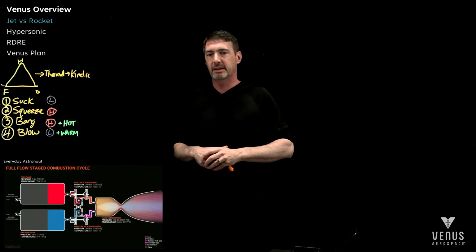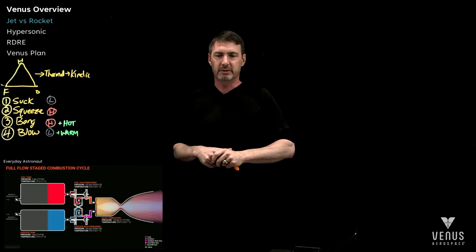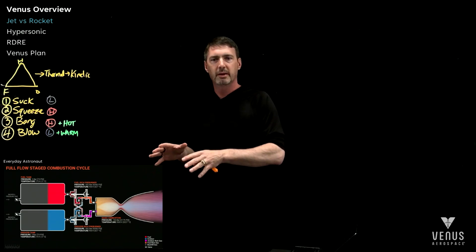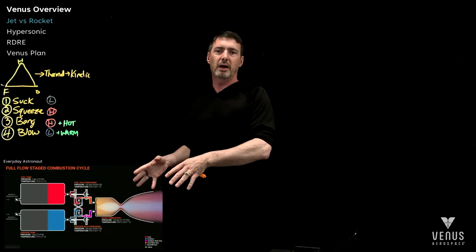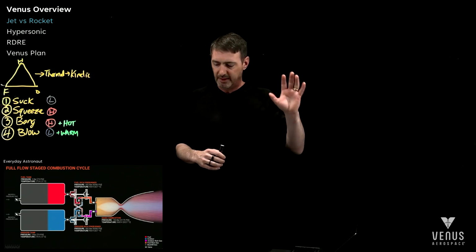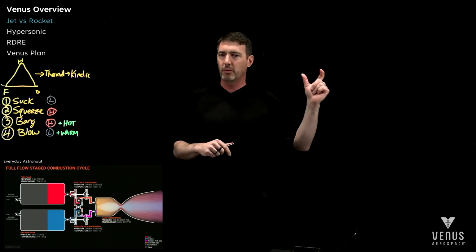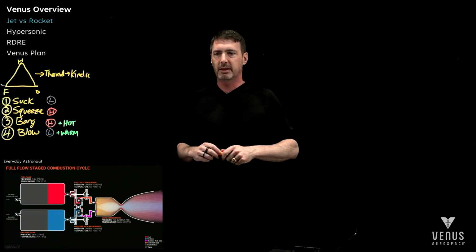And this is what SpaceX has done with their new Raptor engine. So pretty advanced. This sort of represents the most advanced. But I want to get into some of the math to show you why this works, and ultimately then getting into kind of the full performance envelope of a rocket, and then we'll finish talking about rocket-based combined cycle.